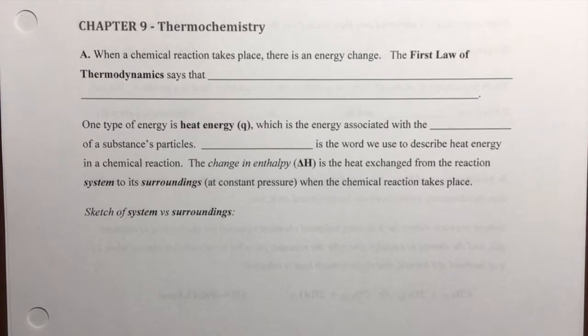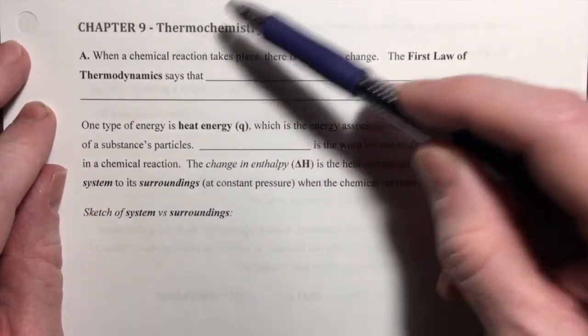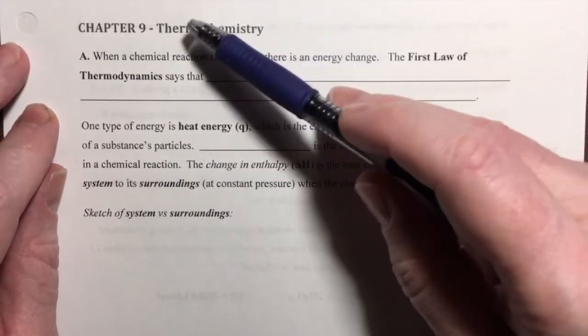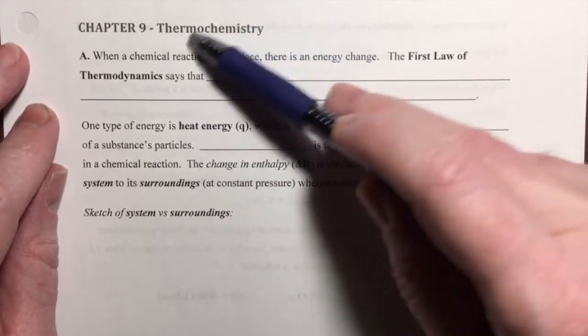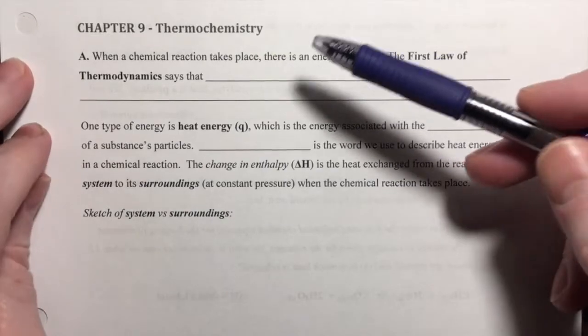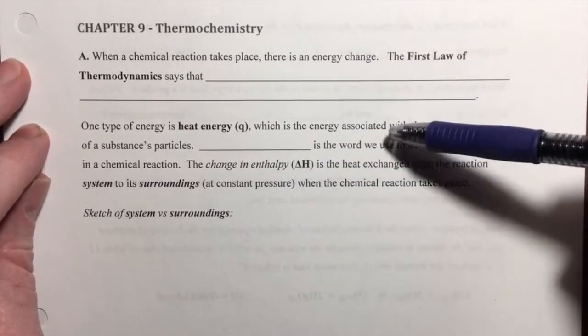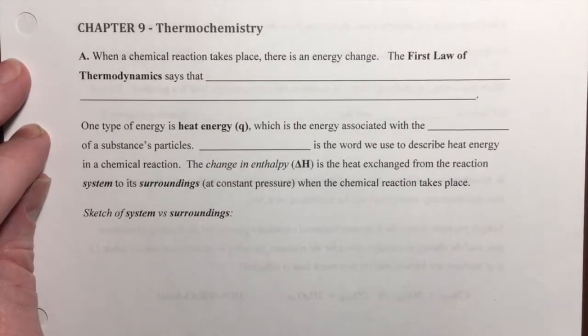Welcome back. So in this chapter, Thermochemistry, we're going to talk about how heat is related to chemical changes. So heat, thermochemistry. And as we get started here, we need to talk a little bit about heat as a part of a chemical reaction, how we can track it, and so forth.